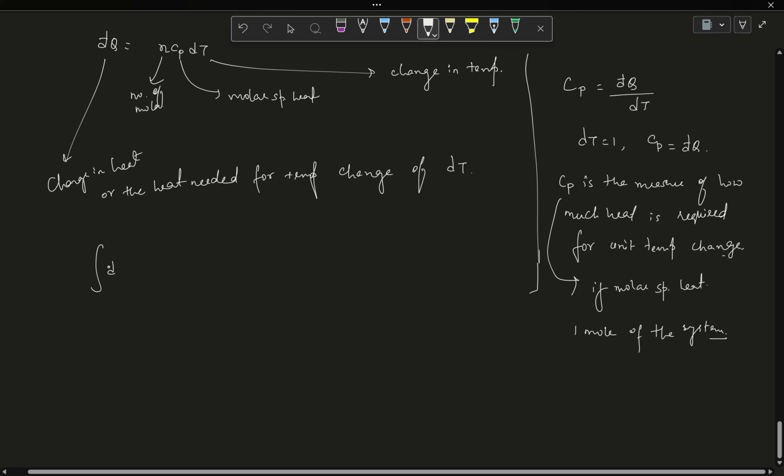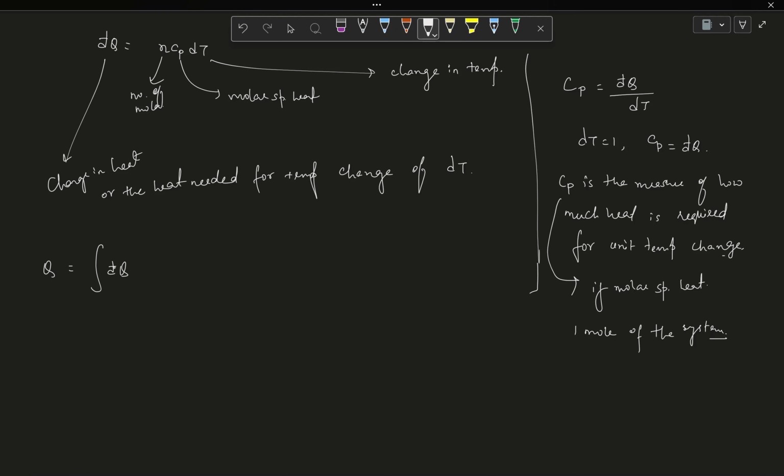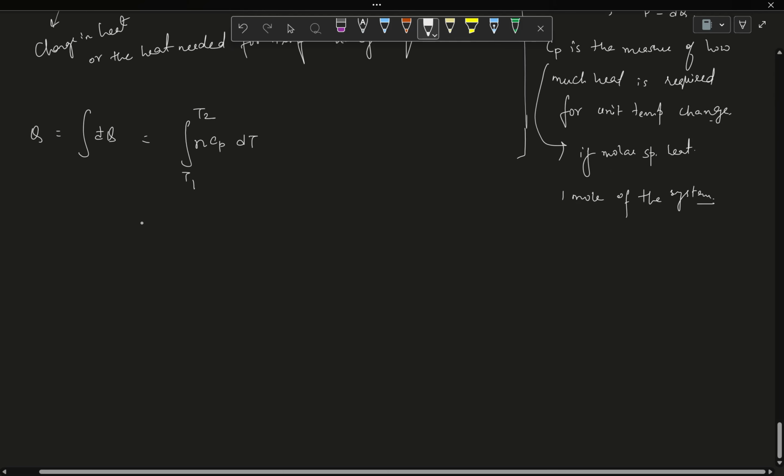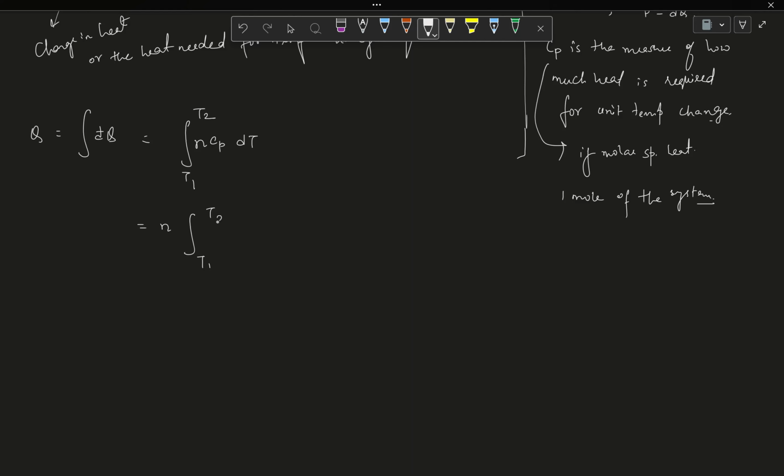Now because you have to calculate the net heat, q is simply the integration of dq, and this is simply n Cp dT. And since the integrand here is T, the temperature is changing from T1 to T2, so the integral limits will be T1 to T2, right? And n is constant, so it comes outside the integral, and the rest of the terms, because Cp, as they have mentioned in the question, is a function of T only, will be integrated inside the integral. So this is 0.00026 T squared minus 0.15 dT.